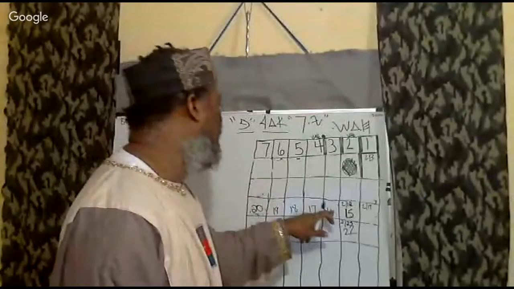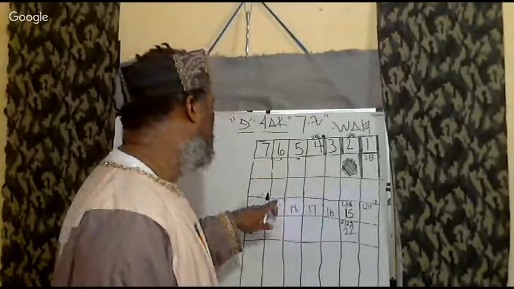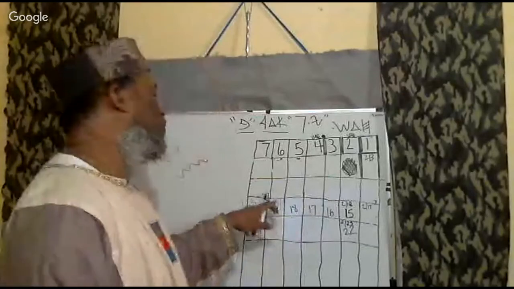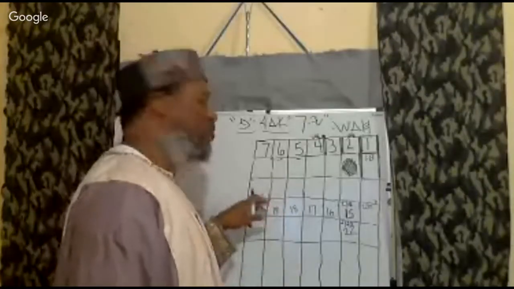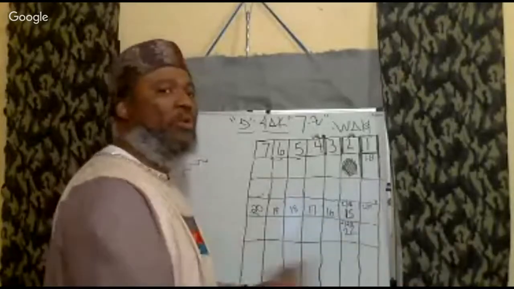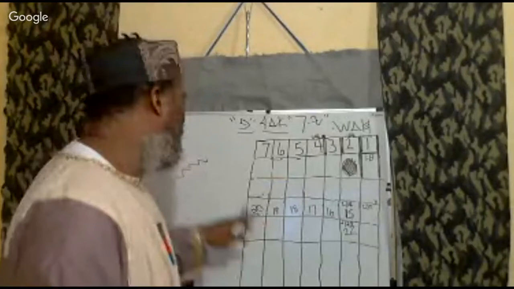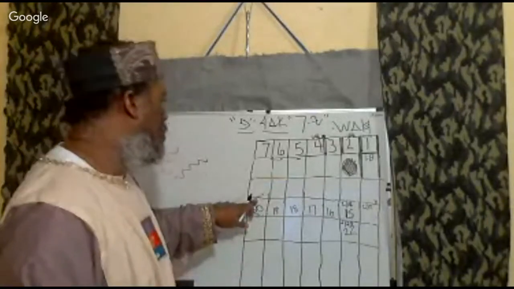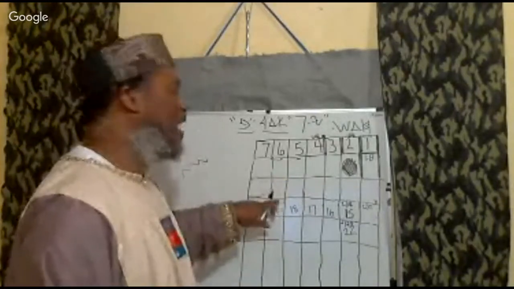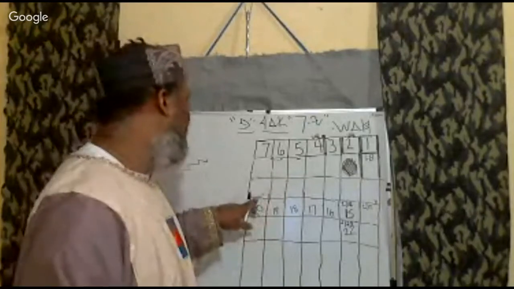So instead of you saying 18, 19, 20, 21, 22, instead of you saying from Friday night to Saturday night, no, you say from the 7th day. And you let your Hebrews know what you're talking about. So now you got the 7th day right here. So you're saying from Friday. No, this is not Friday night. This is not Saturday night.